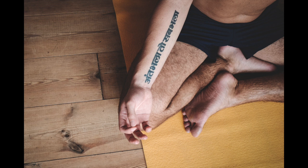Back of the head stays on the floor. Hug right knee in towards the chest. And close your eyes. Close your eyes and feel what is happening right now inside your body. As you feel and connect to what is happening in your body right now, do it from a place of love, of compassion.